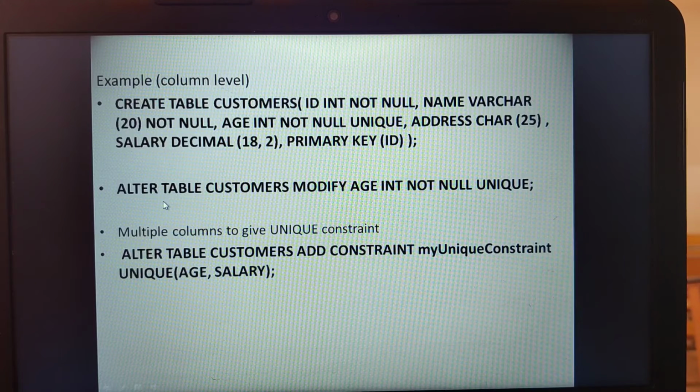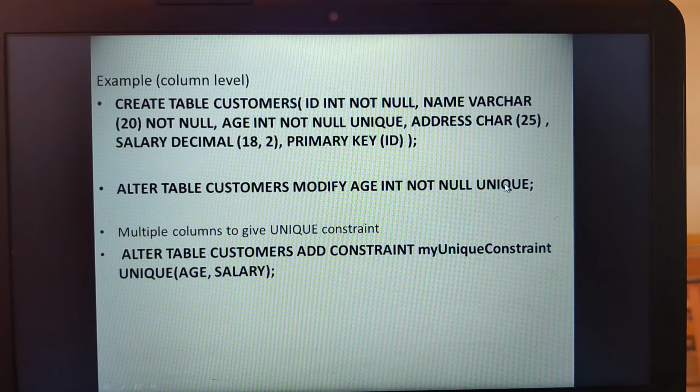I have given the example of the difference between alter and update, right? So alter table, table name, modify, and which column do you have to modify? That is age. Specify its data type, and next specify its constraints: not null, then unique. You are applying a new constraint here as unique. After this, automatically the age would get a unique constraint. Suppose I haven't specified any constraint to age, later also I can specify the constraints by using the alter command.